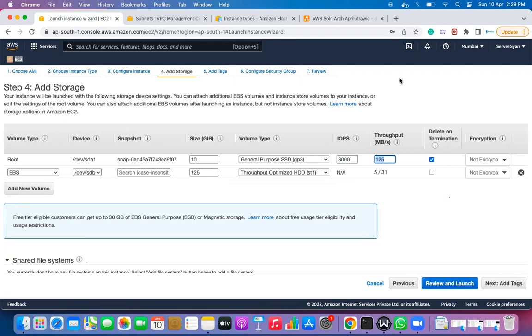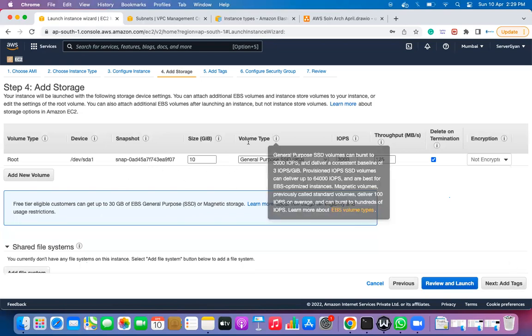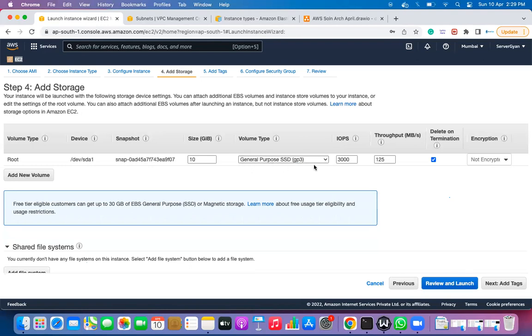But it is not showing any pricing model over here, like which one is cheaper, where we can get those details. Okay, I'll tell you after some time. We will be discussing the price calculator as well. Okay. Fine. So now I guess we are clear with this. What are all the 7 types of EBS volume we have? What is GP2? What is GP3? What is IO1, IO2? That sort of thing.